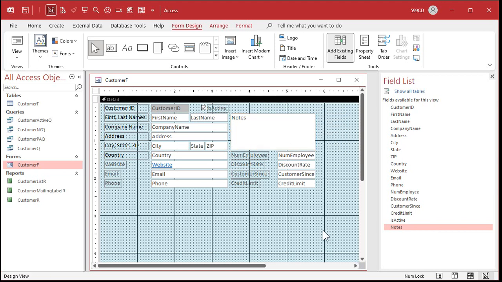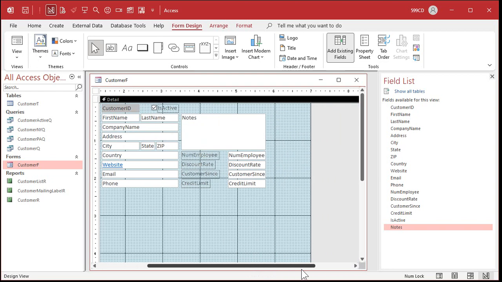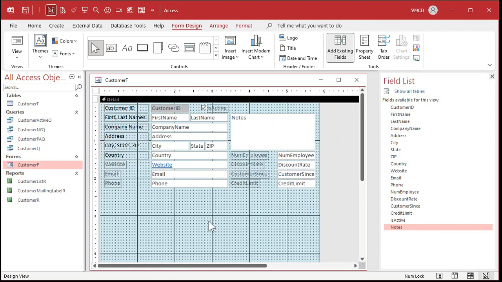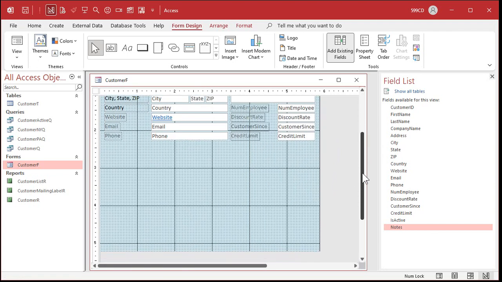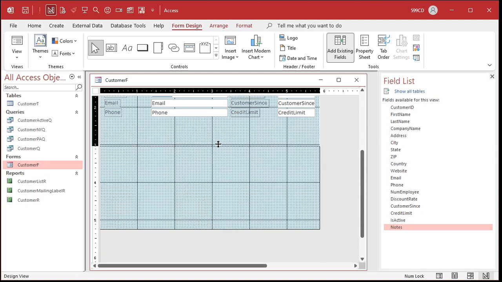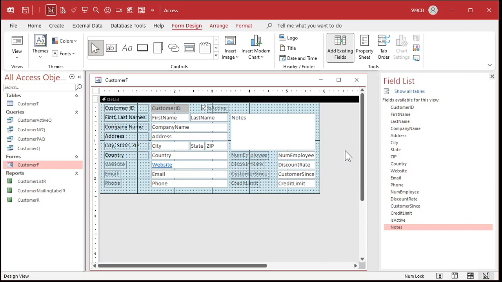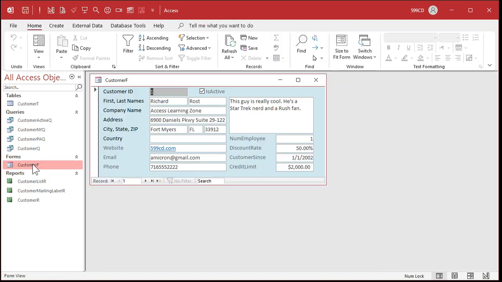Now I got all this empty space. Let's resize the form. Come over here to the right, grab the right edge of the form there and drag it in. Get rid of all that extra empty space. Same thing down on the bottom. Grab the scroll bar, come down here. We're going to slide this guy up just like that. Get rid of all that empty space. All right, looks good. Save it. Let's close it and reopen it. And beautiful. Looking pretty good so far.